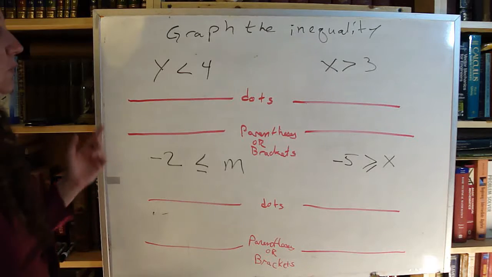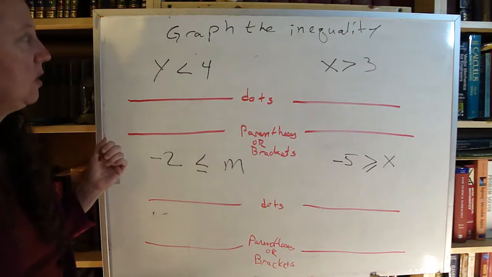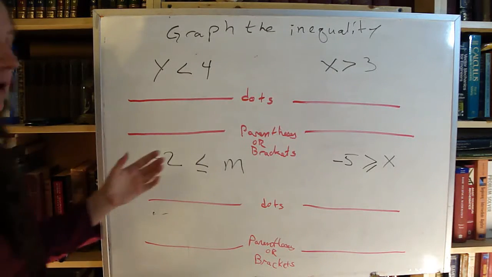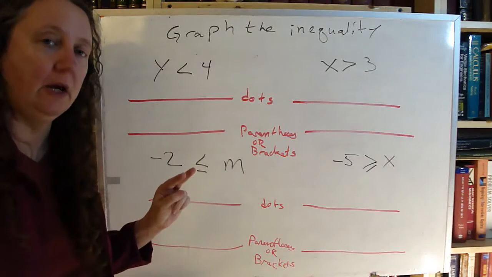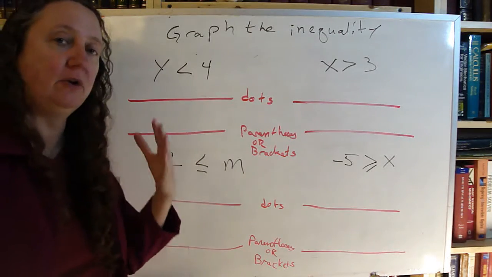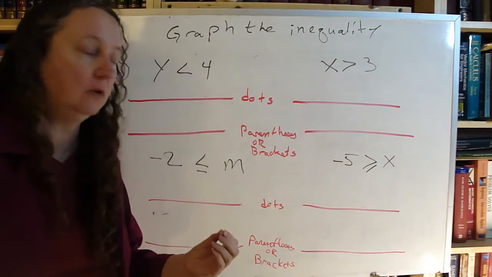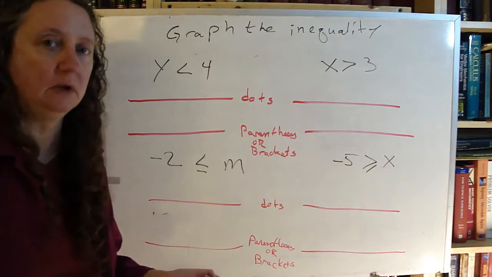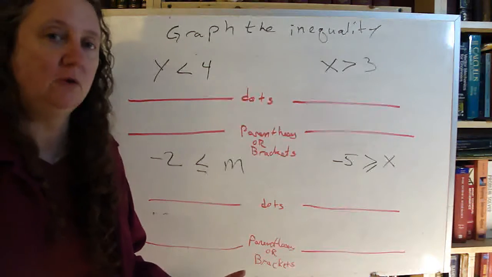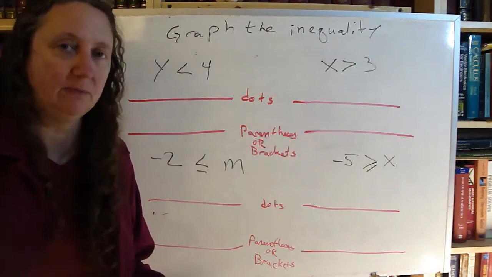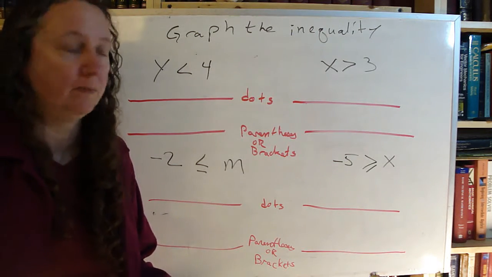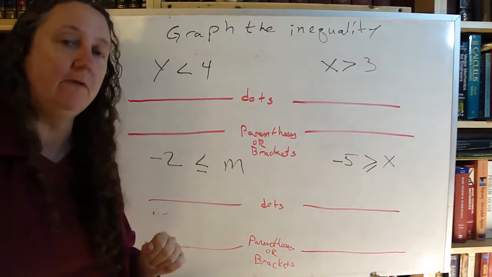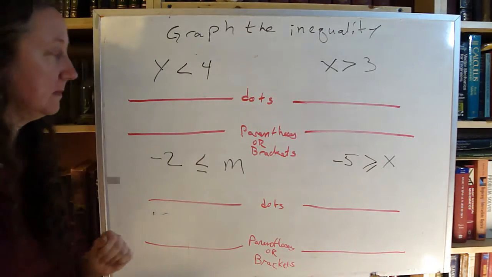In these four examples, we're being asked to graph the inequalities. So I'm going to do it two different ways. It does not matter to me whether you use dots or parentheses and brackets to do your graphs. When you get into a higher level of math, your teacher might have something specific that they want you to do. So I am presenting both of them so you can learn both of them.